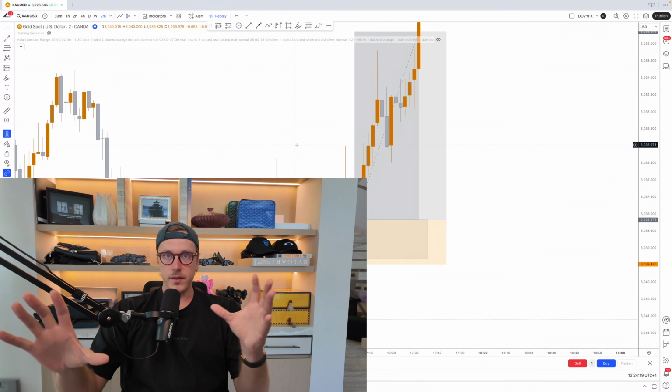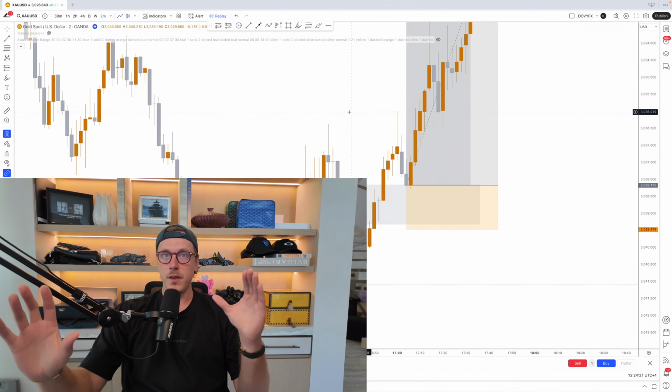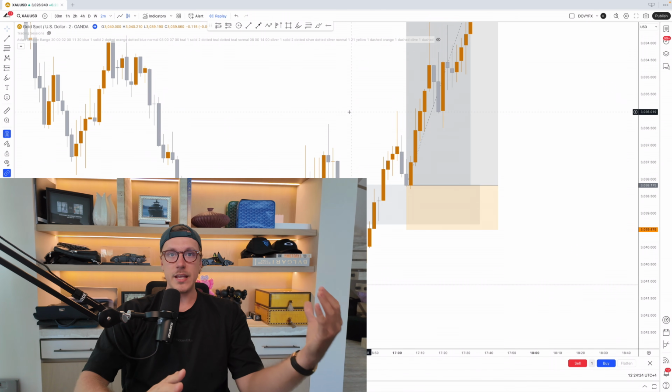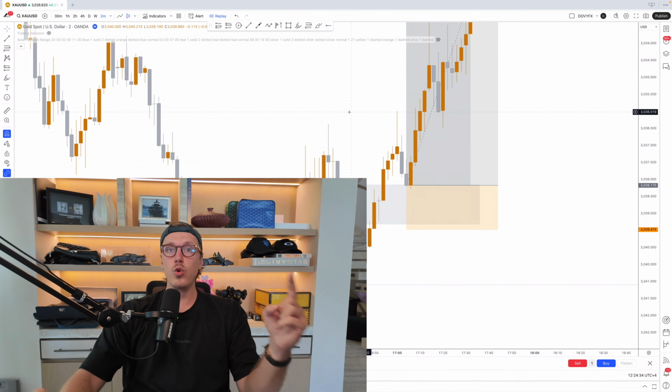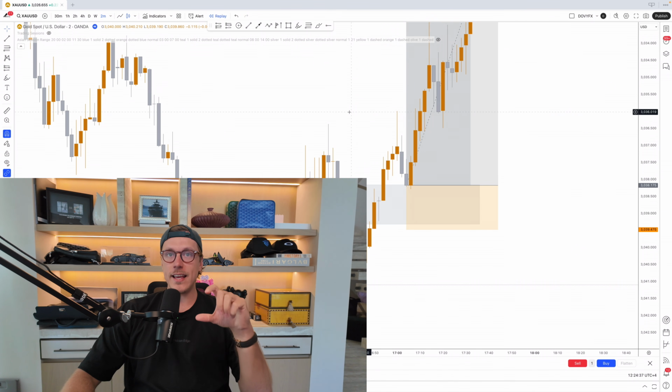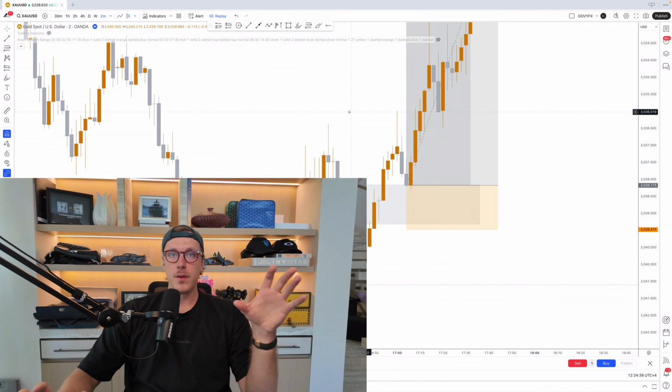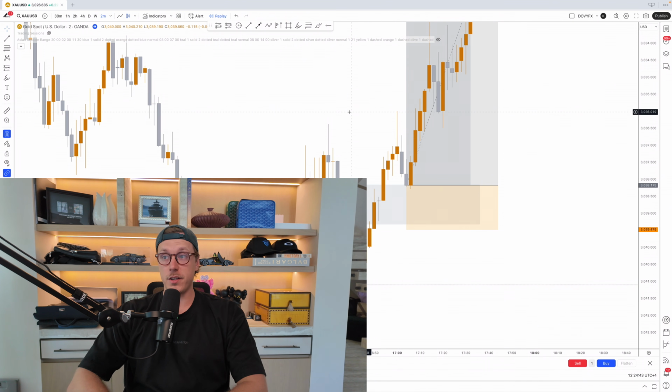So I want you to take a look at this and really practice it. Remember, it goes step by step: equal highs, equal lows, liquidity, and break or retest of a fair value gap, step by step. And rule number 1, only trade it in the direction of a higher time frame market structure. And you'll see how accurate this is. Now, this doesn't happen too often. You will not see it every single time. But whenever you see it, whenever you will be able to identify it, you'll be able to understand how powerful this entry model is.